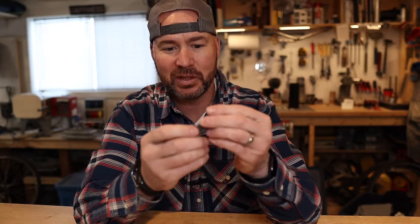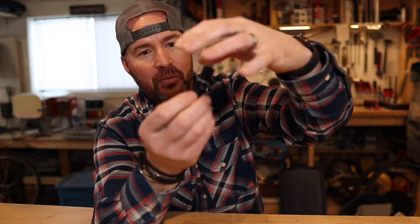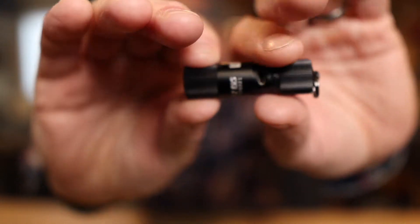So two brightness modes on this one. I haven't actually carried this one very much — maybe a day or two. You might be wondering what kind of batteries it takes — like little button cells that are expensive and don't last long. Here's the thing: I've been carrying the I3E for about two to three months now, since September, and I haven't replaced the battery. I use it three or four times a week. This smaller one I've only carried twice. Cool thing with this one — it takes a USB rechargeable battery.